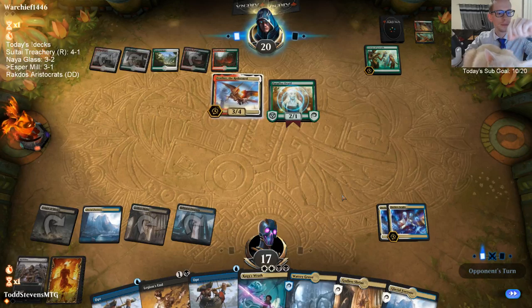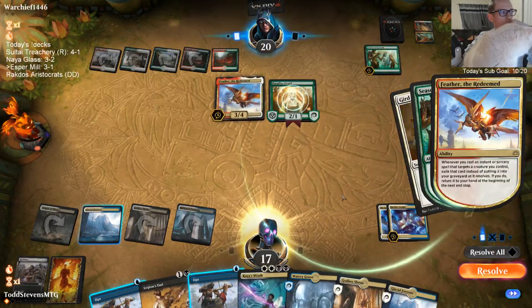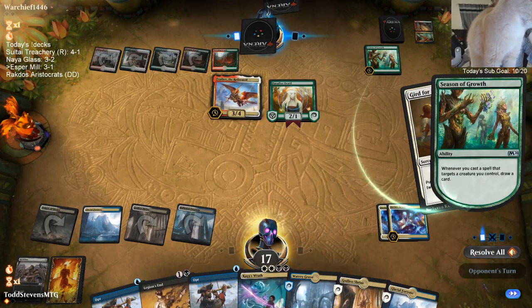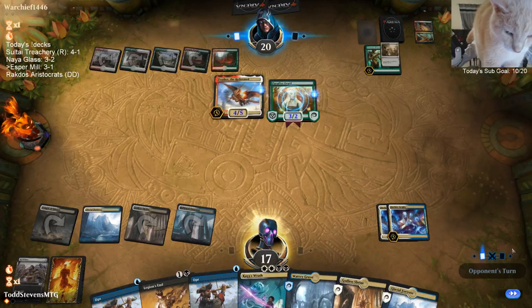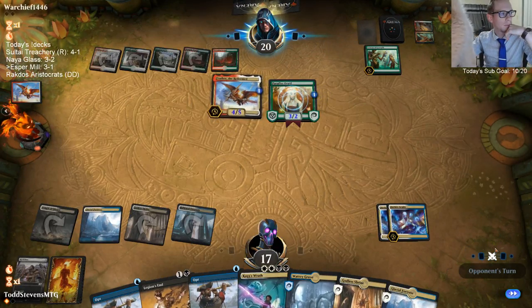Sheltering Light. Whoa. Tapping out of white sources besides a druid. Don't get to attack with druid.